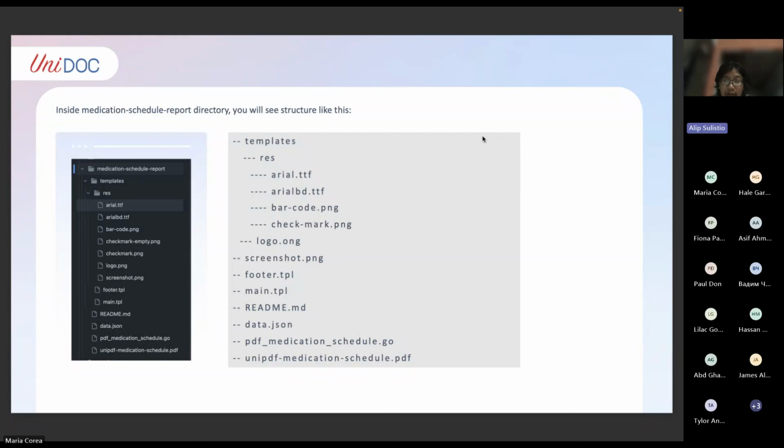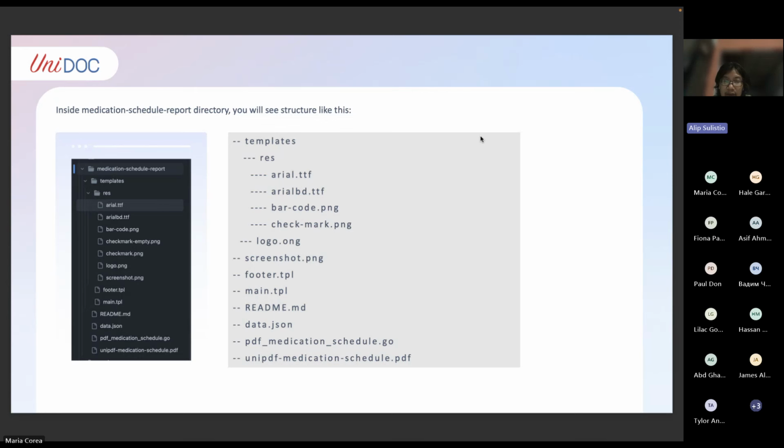There is a templates folder and a rest folder, which stores the fonts and other static files like barcode and icons, if any. Then there are footer.tpl and main.tpl, which are our template files with the .tpl extension.